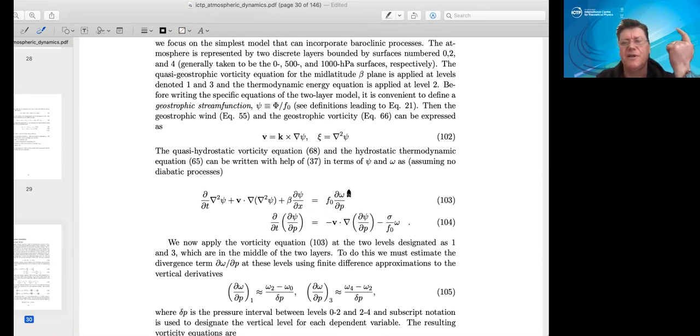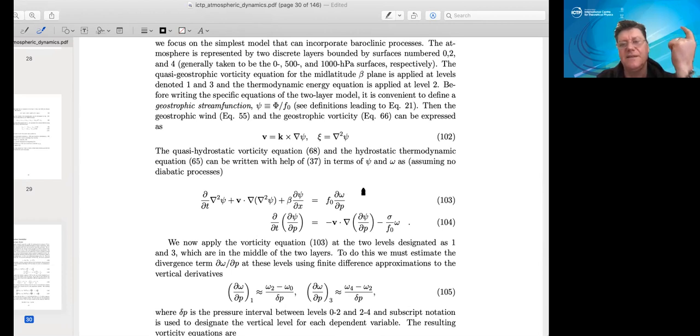Of course, we have inserted here already the continuity equation. That doesn't help because the continuity equation just replaces the ageostrophic wind, which is not expressed by the stream function, with the omega field. So the continuity equation cannot close this. We can just use it to express this right-hand side, either in terms of horizontal divergence or in terms of the omega by dp. But in order to close this equation, we have to use a different equation.